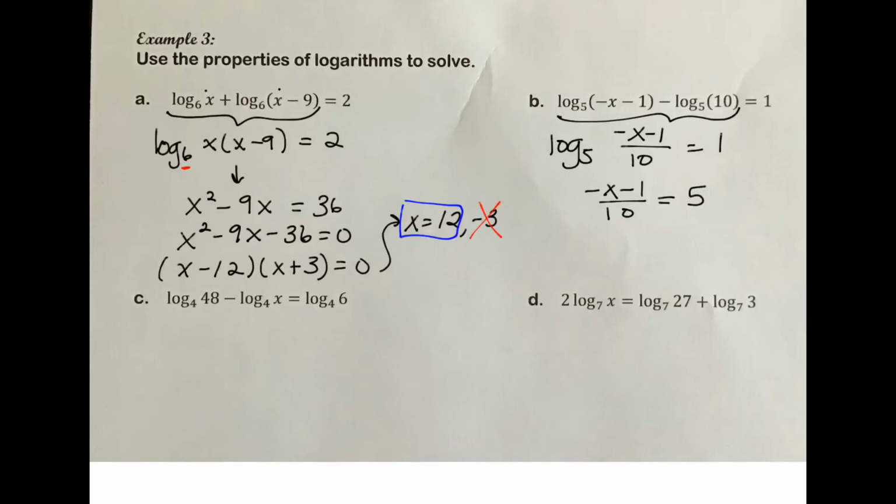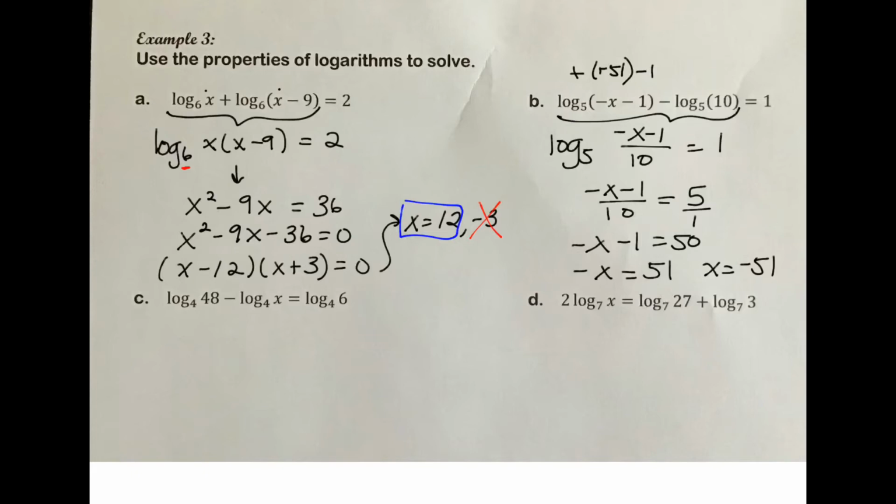Now that I have a fraction involved and I'm trying to solve for x, I'm actually just going to do cross multiplication. So I have negative x minus 1 equals 50. Add the 1, negative x equals 51, which means x equals negative 51. Now remember, there's nothing wrong with x being negative. It's just once you plug it in, it can't make a negative. So let's check it. If I plug negative 51 right here, you would get negative of negative 51 minus 1. Double negative cancels, which means you end up with 50, which is perfectly fine.